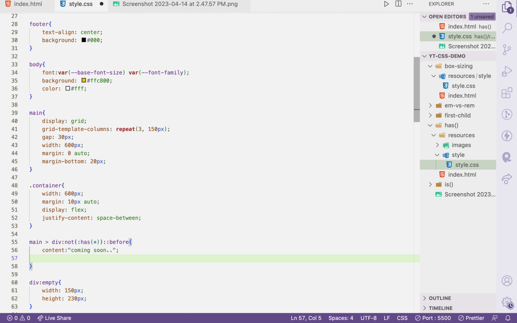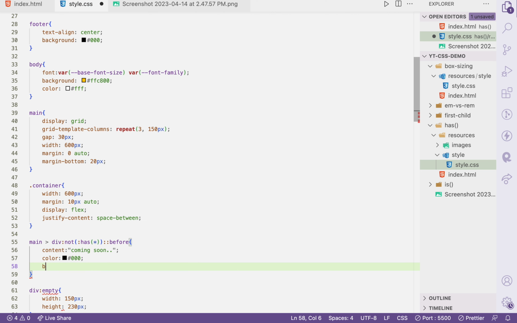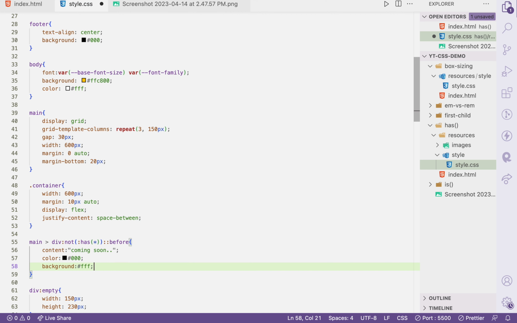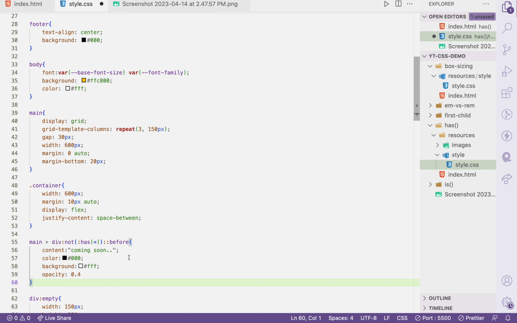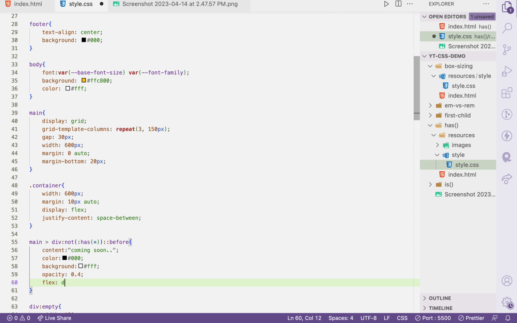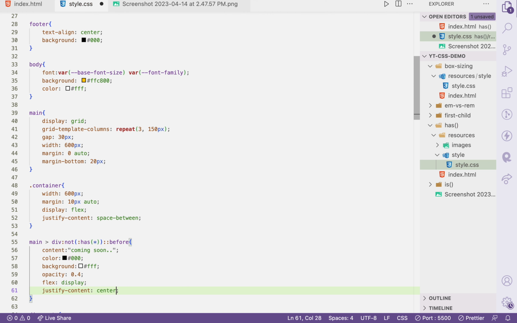So what we are going to do is we are going to just put color and I will put it as a flex. The reason is I want to center align my text.